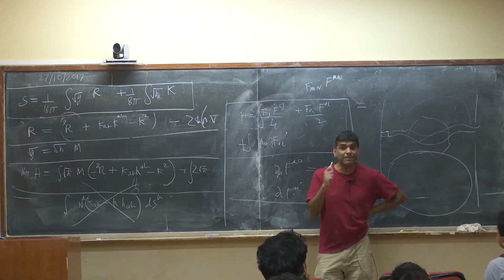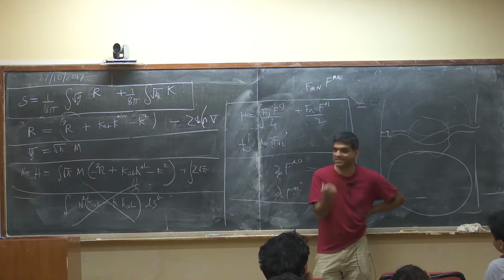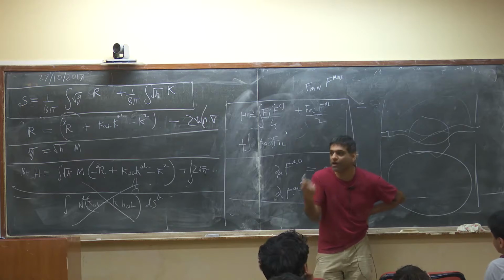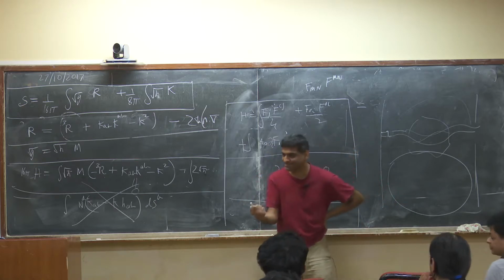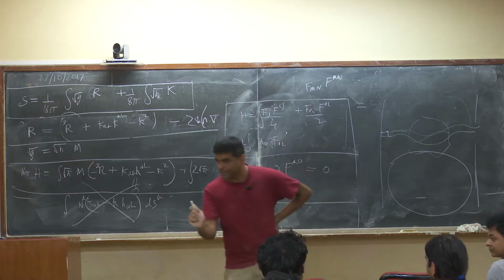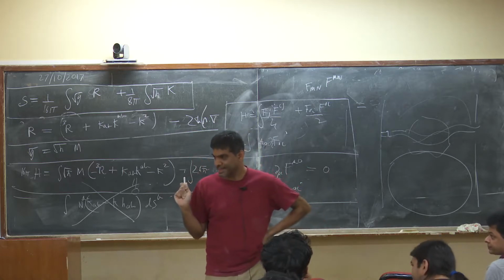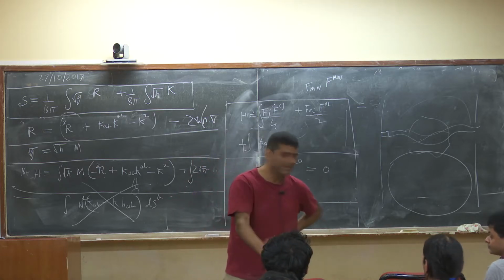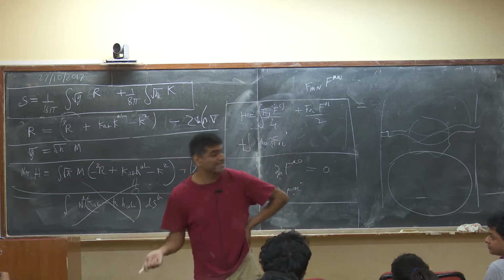You are not allowed to make mistakes of order 1 by r, because the quantity you're getting from both things diverges. If you make a mistake of order 1 by r, you can get something wrong in the finite part. So you have to get the identical geometry. Then do the subtraction, and that gives you the energy of your space-time.